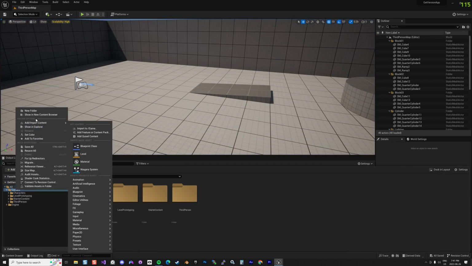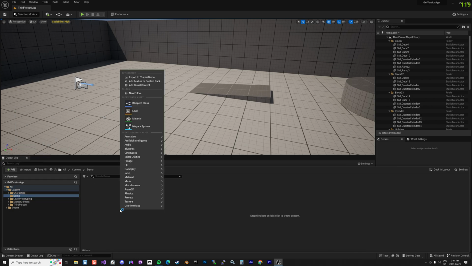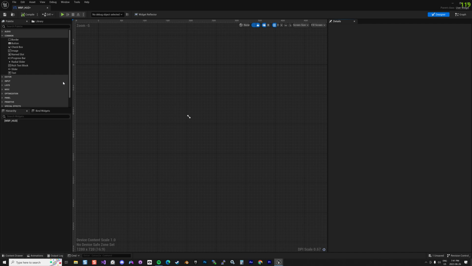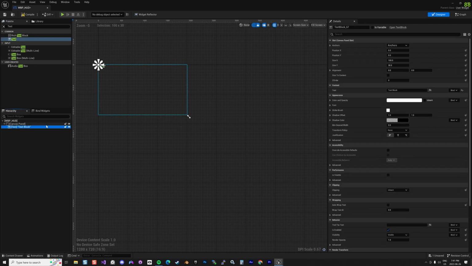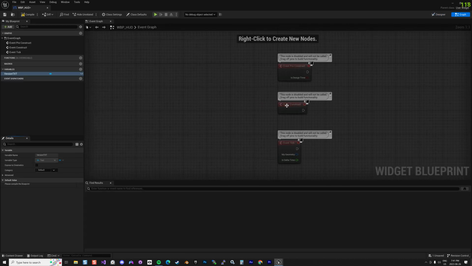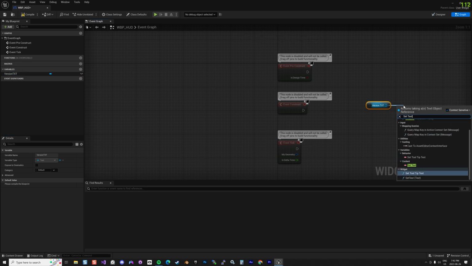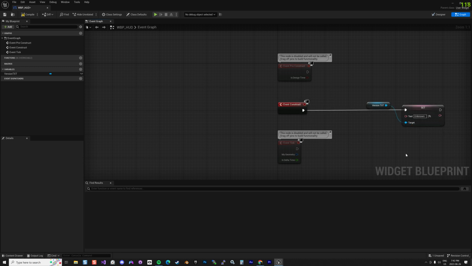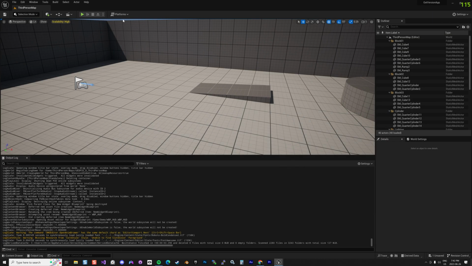The first thing we're going to do is add a HUD. I'm creating a folder called demo, adding a HUD widget, and calling it WPP HUD. When you open it, you just start by adding a canvas, and also a simple text in order to display the version number. I'm going to call this version text, and we're going to make it a variable. That's where the magic happens. On event construct, I use this version text and set the text as the version. For now, I'm just going to put unknown because I don't have the version number yet. I didn't create the code yet.